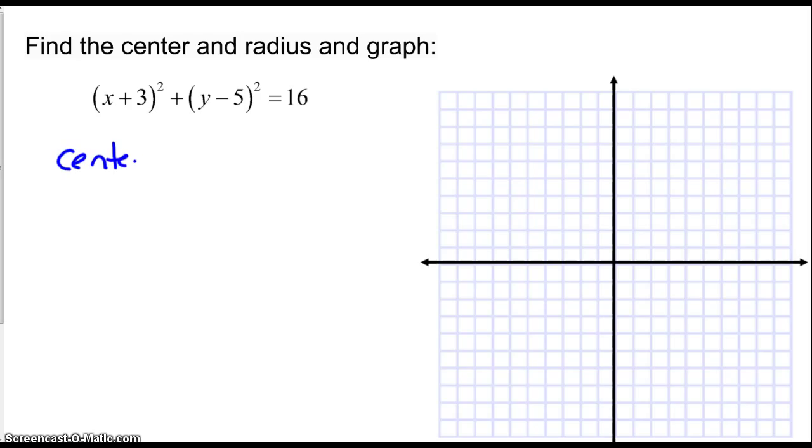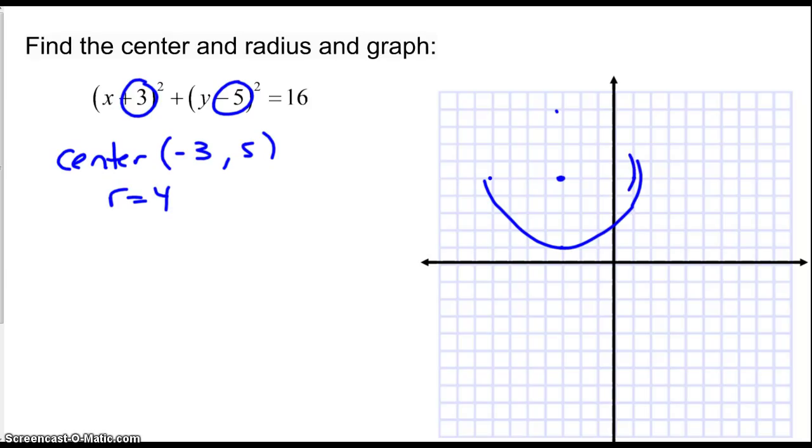Okay, the center here, well, we would get the x from the x portion, but we'd take that positive 3 and make it negative. We would take the negative 5 and make that positive, and the radius would be 4 because 4 squared is this number 16. And so where is the center here? At negative 3, positive 5. There's the center. And then I have to draw a radius of 4, so I go 4 in every direction from that center and put little points that are on the circle, and then I just sketch a circle through those points, something like that.